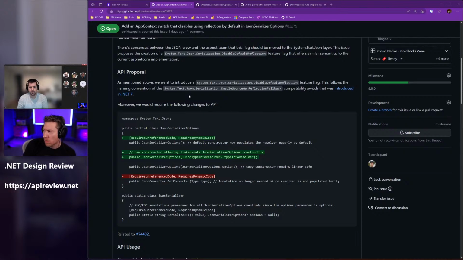So it's not code in your C# file that you'd need. Like, there is code in your C# file. You'd need the app context switch check. But then in order for your code to actually be trimmed away when the Boolean is set or not by the trimmer, you need to have an XML file that basically maps this flag to your code to say, when this flag's on, this property should always return true or always return false.